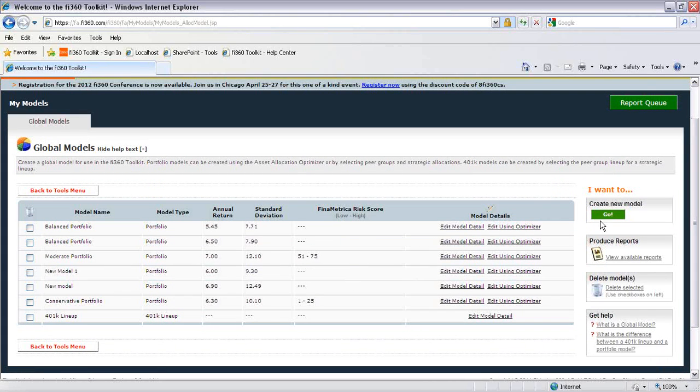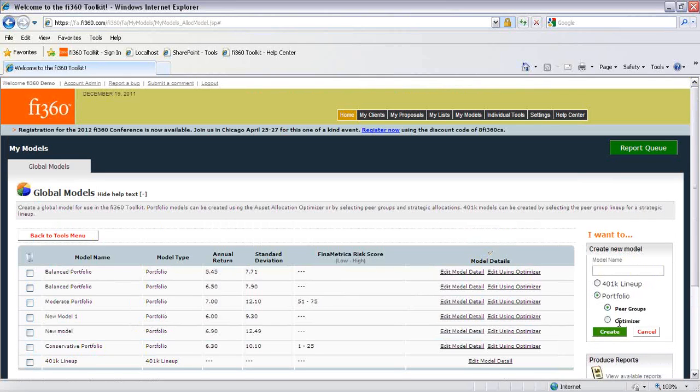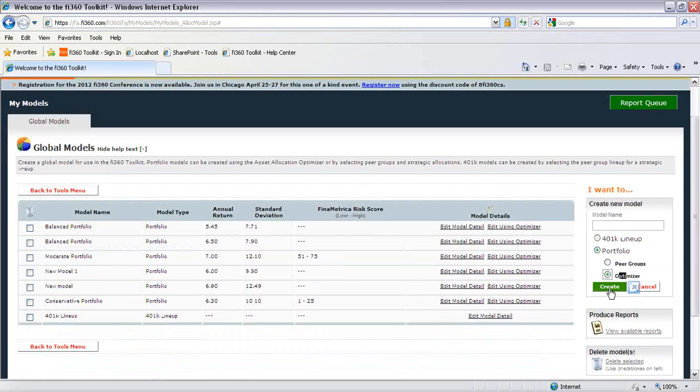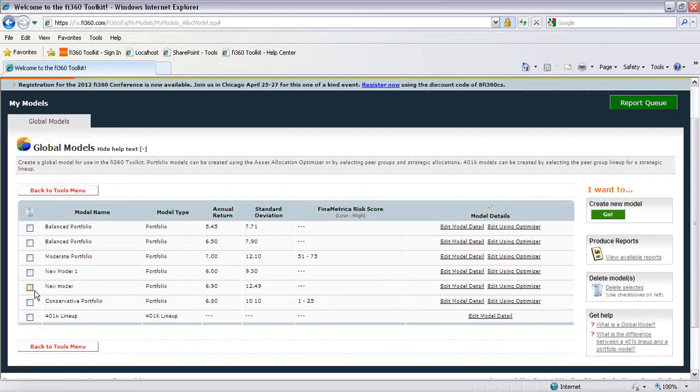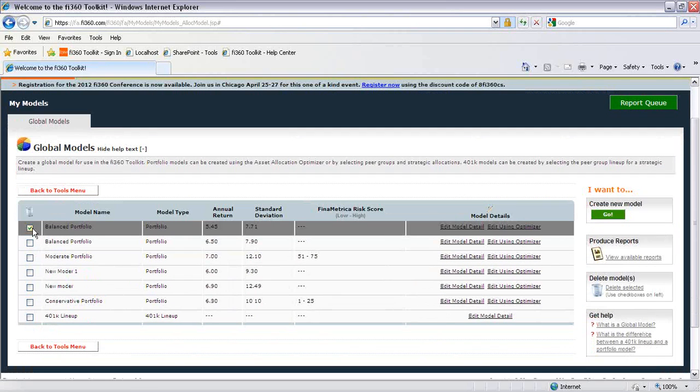And we can do it, again, using our asset allocation optimizer, if you're familiar with that, going into the system and building a model. Or I can go into the system and simply find some peer groups that I like, define the allocations if I'm already using a different model or I'm using another optimizer program to build my models, and then store that information into the system. So what this will help me to do is build these models in the system.